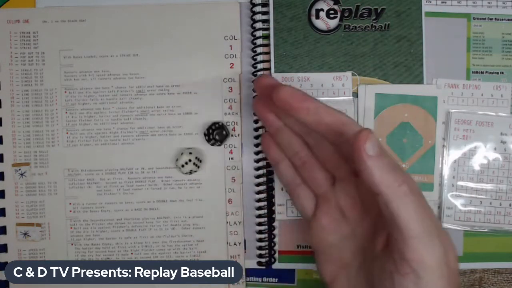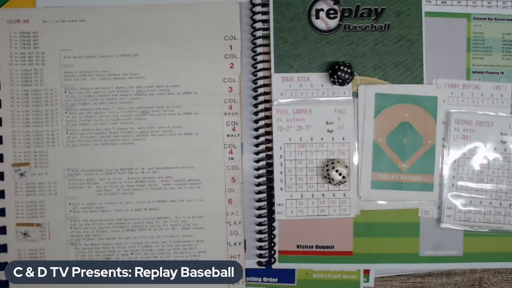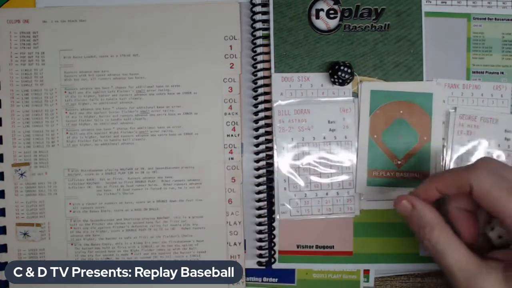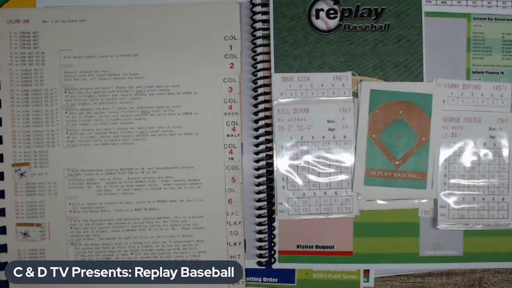Here's Phil Garner. And that's a 6. It's a 1, and a 3 is a 17. And that's a fly ball. Gets a hold of one, drives it deep to left center field. On the run is Foster and Wilson, and Foster tracks it down to end the inning. We go to the bottom of the game. The Astros pick up a couple more runs. They lead it 5-2. All right, here's George Foster.